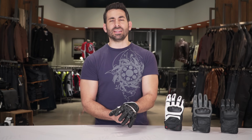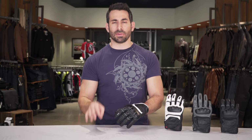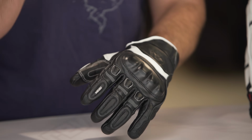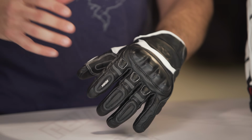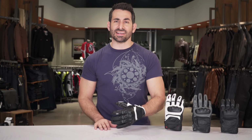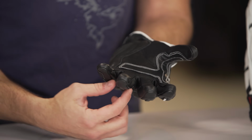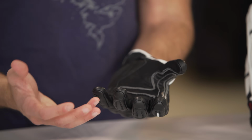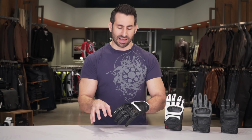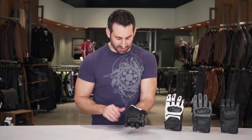Now, diving quickly into fitment. The fit on this glove really works. The REAX glove series is American cut. So I'm wearing a size large on my left hand. I wear a large in Icon, I wear a large in First Gear, I wear a large in Alpinestars. Any gloves that are out there that are going to have more of that American cut are going to work. And I will show you that it has a slight pre-curve to it, but I will tell you that the fingers aren't overly narrow, even with internal stitching. So again, they've nailed that down. You shouldn't be surprised by inconsistencies within the line or within the gloves themselves, where you have width in the palm but not in the fingers.